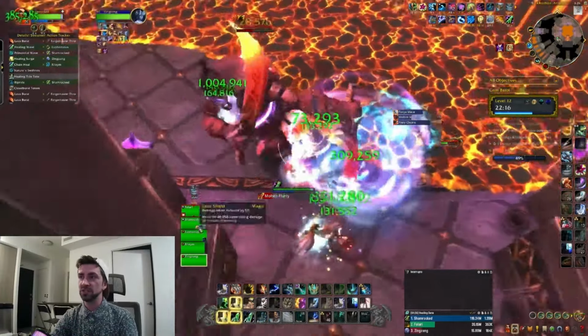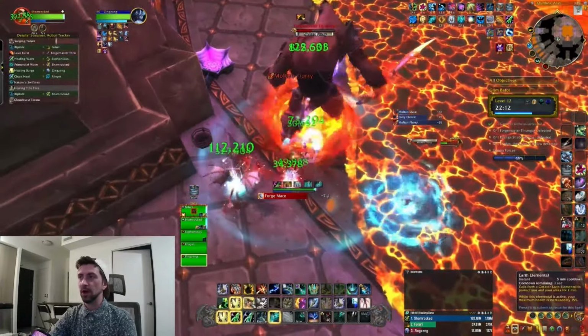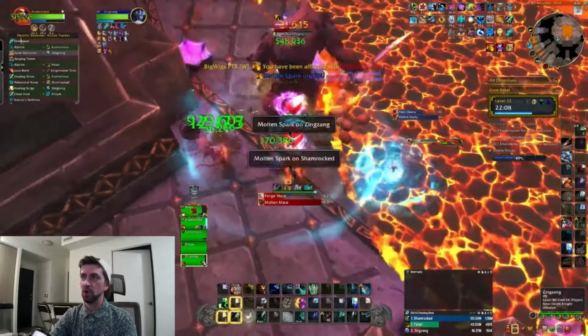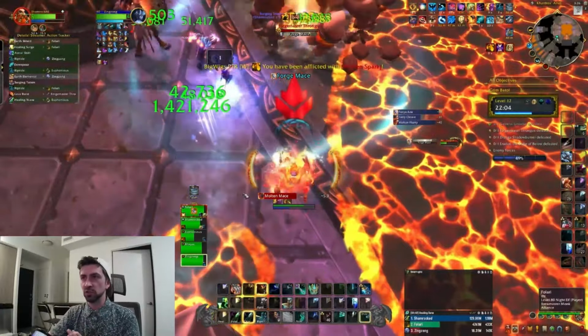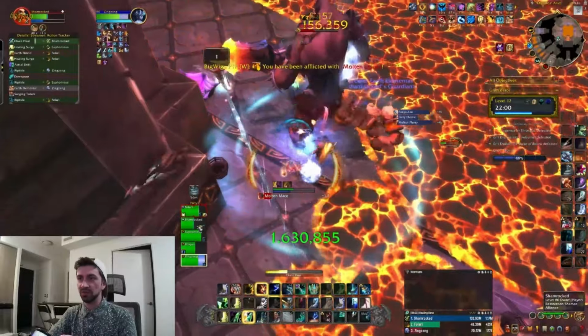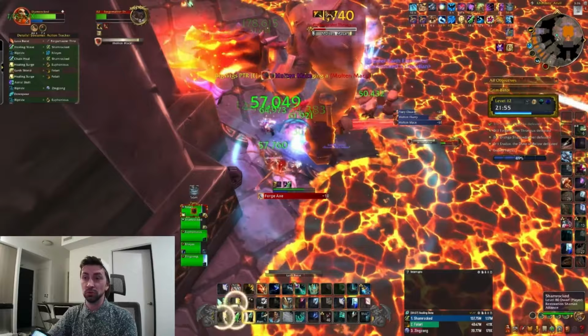In terms of the damage, this boss does quite a bit of damage, but it's nothing too bad. I found, unfortunately, for Totemic, your Surging Totem cooldown is not small enough that you can use the Surging Totem window for every forge weapon. Whenever he forges a weapon, which seems to be about every 15 seconds or so, it's going to do group-wide AoE damage.